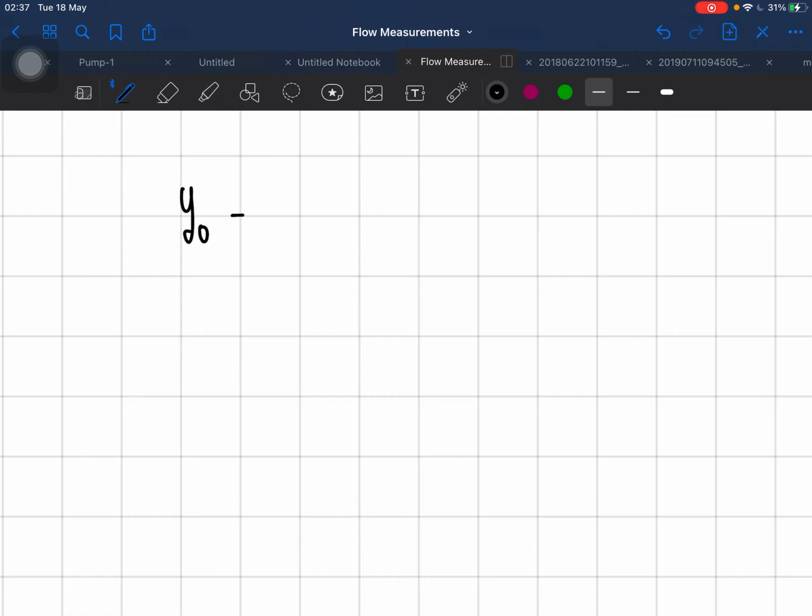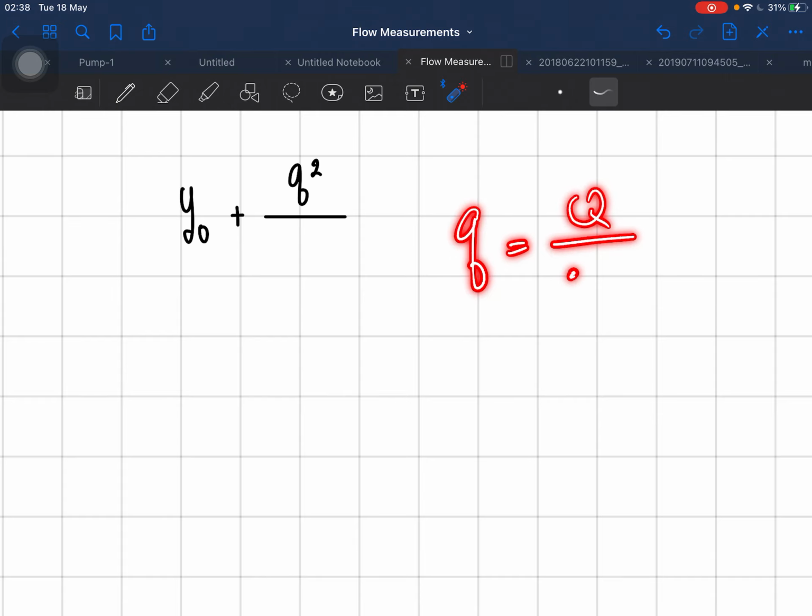y0 equals, not equal yet, plus with q. I don't know what it's called, but I know that the formula is derived from capital Q. What is this Q called? Yeah, capital Q. The smaller q equals capital Q over H. H is the height. Or what do we call the other word for that one? I forgot it again, but I know the formula and where it's from. I just don't know what it's called.